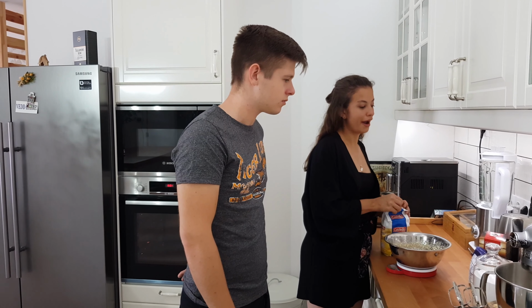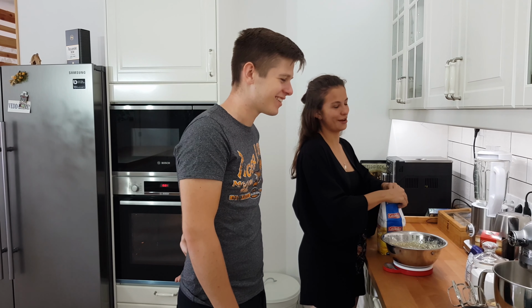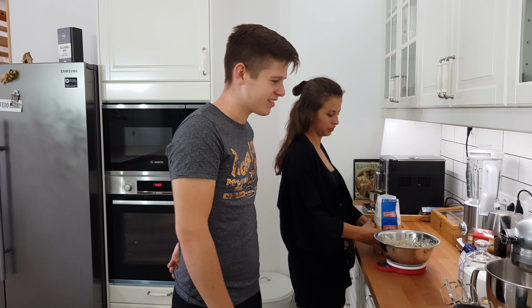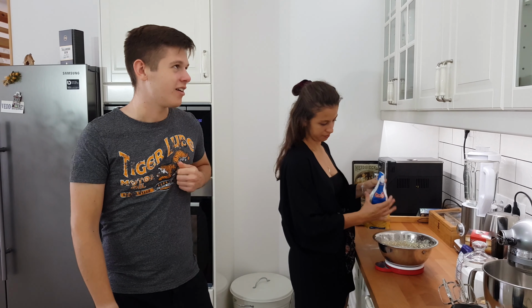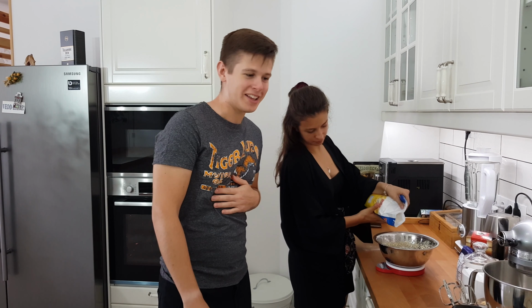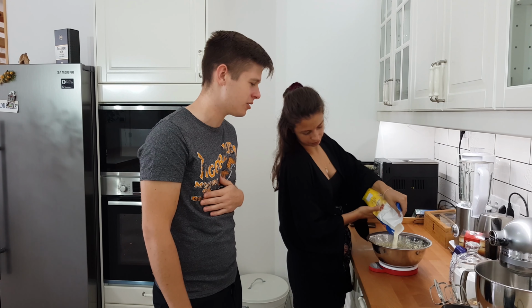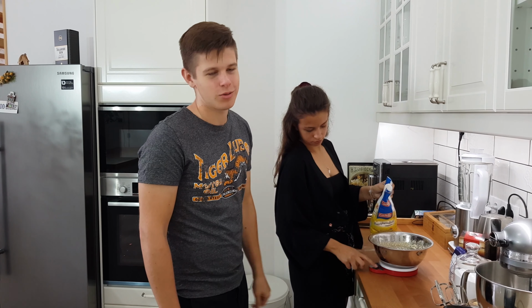But from my experience, I would say that it's a bit too much. But if you are a huge fan of chocolate, you can put in more. The chef, based on experience, says 20 grams is enough, because 30 can feel like too much. But if you really love chocolate, put in more.